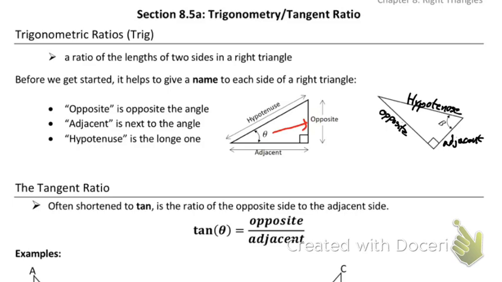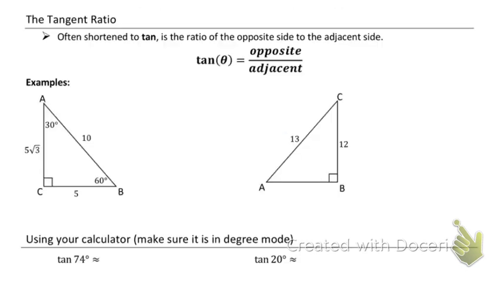Now, with trig, we're only dealing with two of the angles. It's either going to be this one or this one. We're never going to talk about the 90-degree one. We'll never use that one because there's no real opposite or adjacent. You'd have a hypotenuse, which would be your opposite. So when we're talking trig, we're always talking about these two angles here, the two that we don't know the measures of, the ones that aren't 90 degrees. That 90 degrees is just fixed. We're going to worry about the other two for our tangent, or our sine, or our cosine, which we'll get to in a minute.